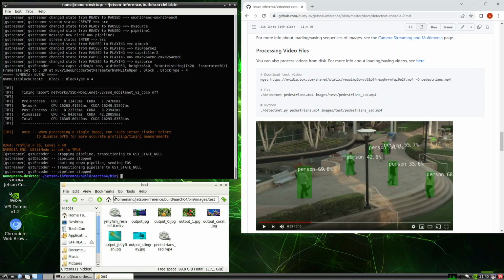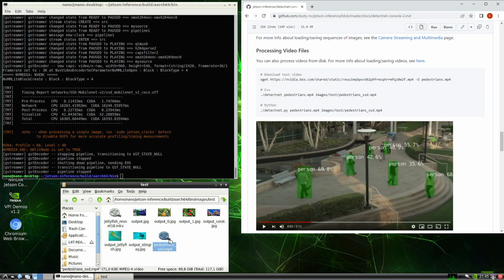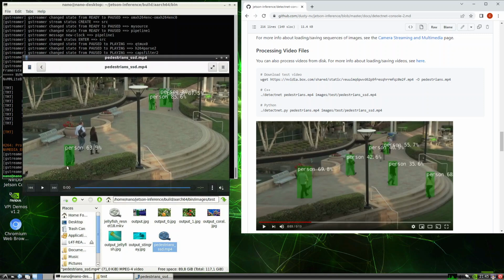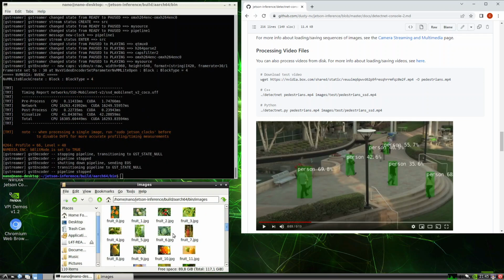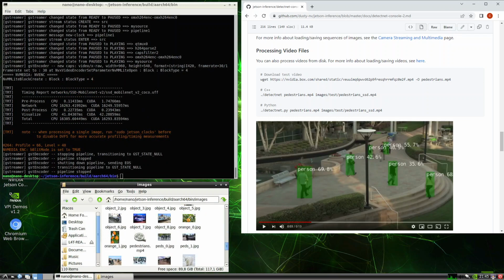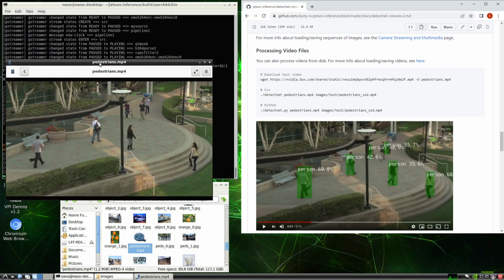Let's try if we can open the input video file. Okay, the output file cannot open. Let's make sure the input file works. Okay, the input file works, so not sure what's wrong with this example.